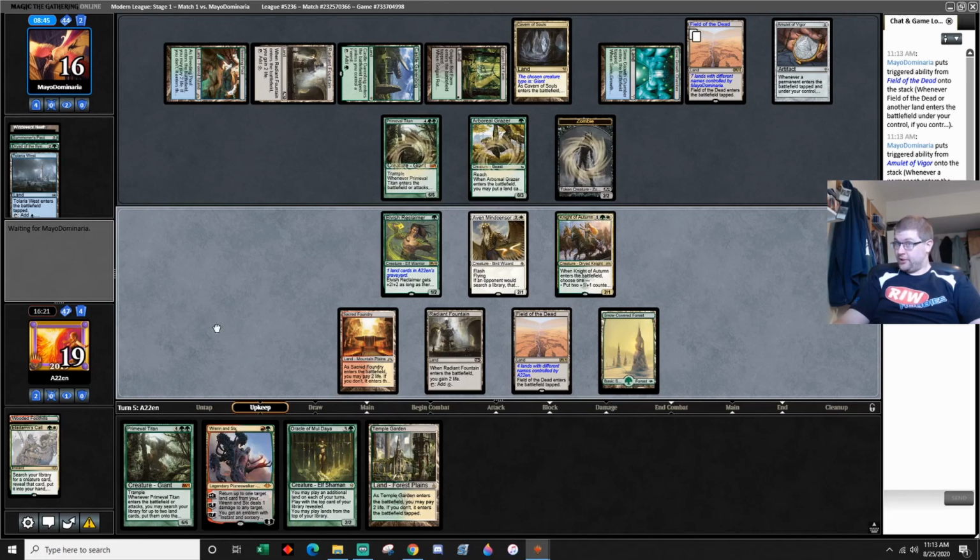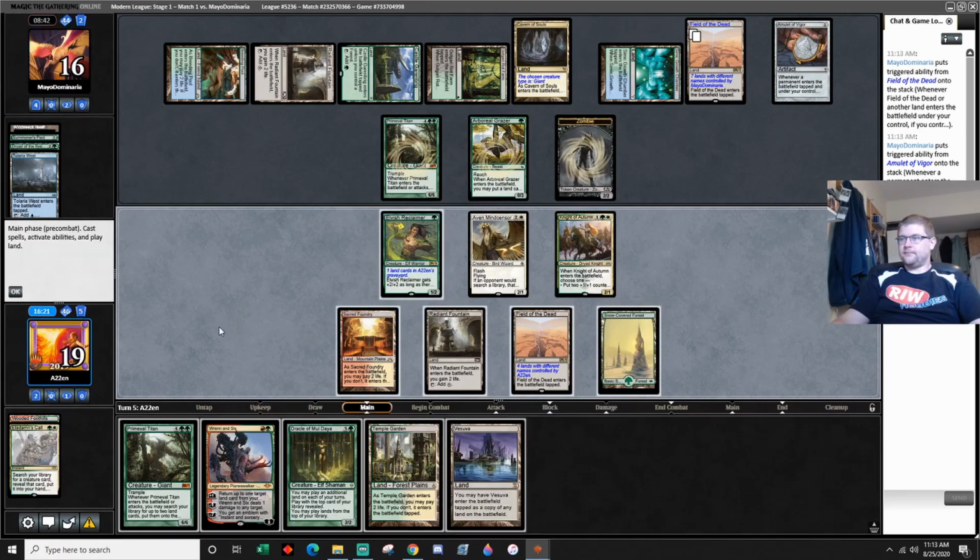Land would be a great draw here. Well, that's a land, but it's not the land I necessarily want. How am I supposed to go about this? So, I could just Oracle here. If there's a land on top of my deck, I can still play Wrenn. I could also just Wrenn and get the second field so that my Titan is much better than their Titan. That's definitely a reasonable place for me to go.